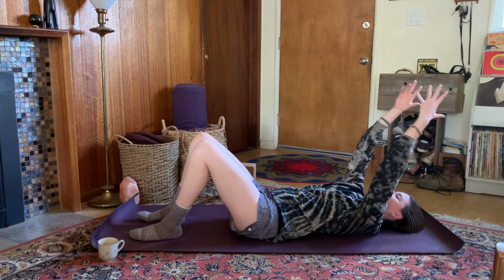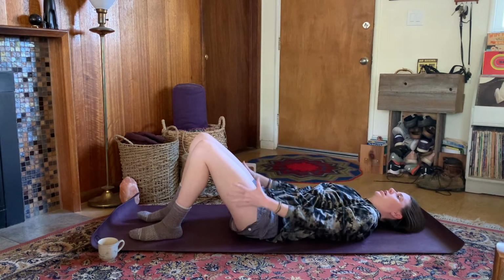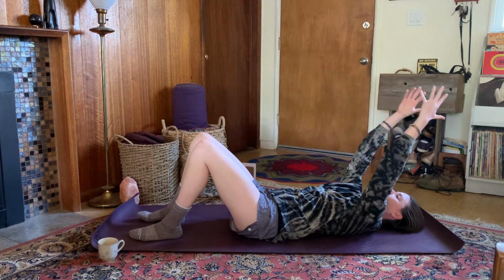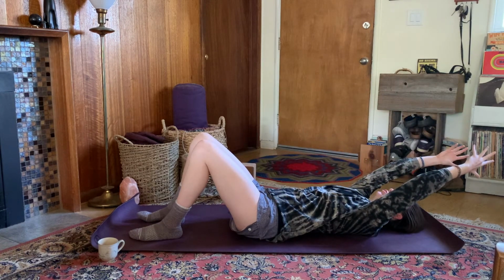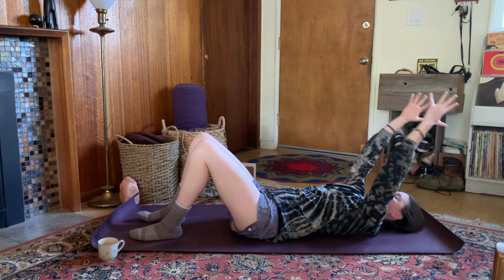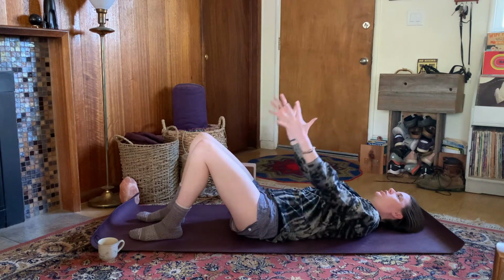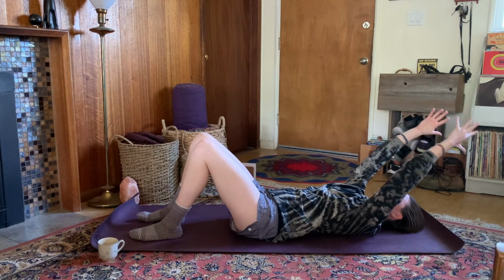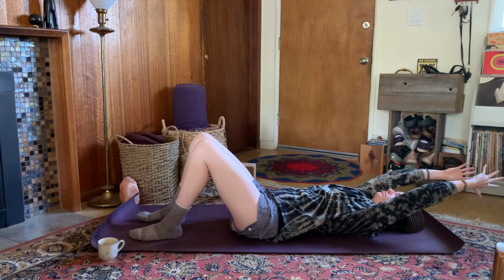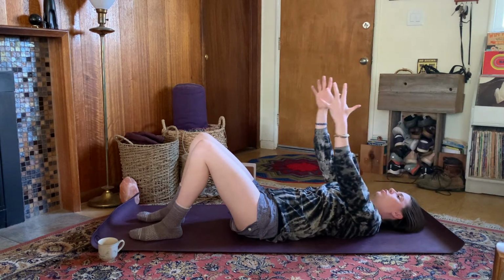And then bring the arms back forward, ribs stay neutral. And reach it up. Ribs neutral, neutral, core is working. And forward. One more time, reach up. And then come forward.